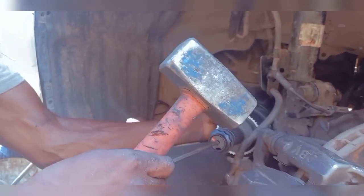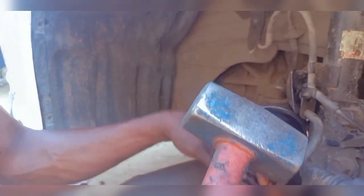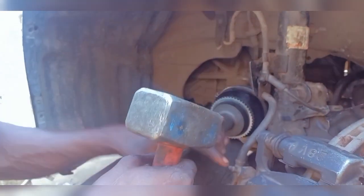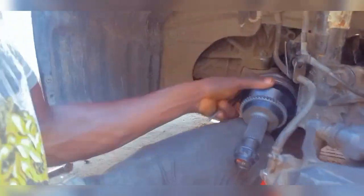So have this carefully set. Very good, draw it back. It's good to have hands here helping you. If it's not straight, you might not get your result. And there you go, it's in. So the shaft is in now. You can see it's in, just that easy.